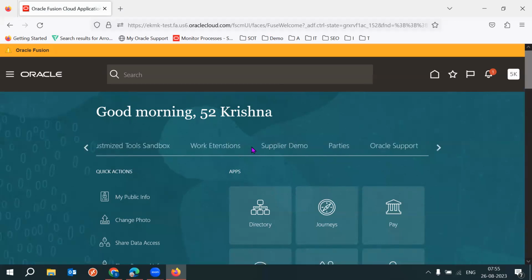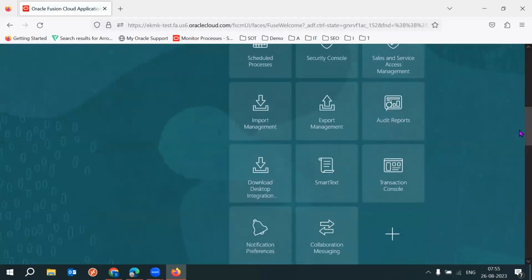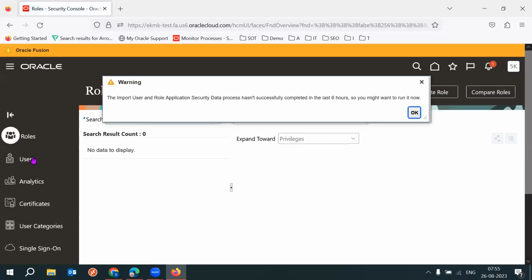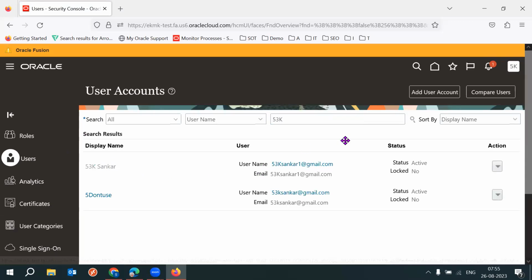So to our business user, we'll assign the roles. There are two pricing roles. I'm assigning those two pricing roles to our business user. I'm opening the business user.